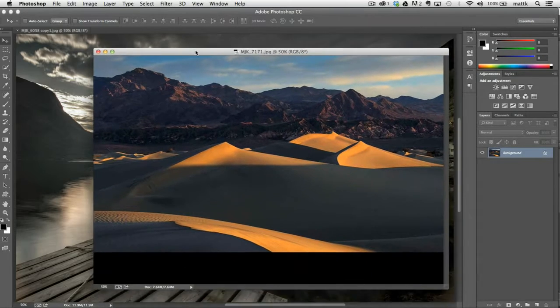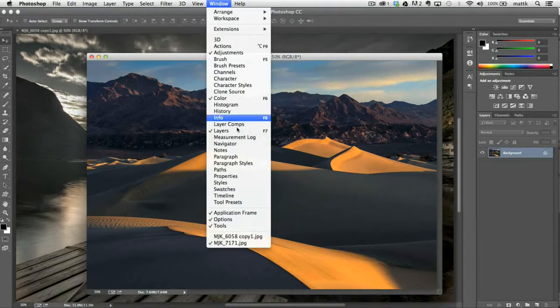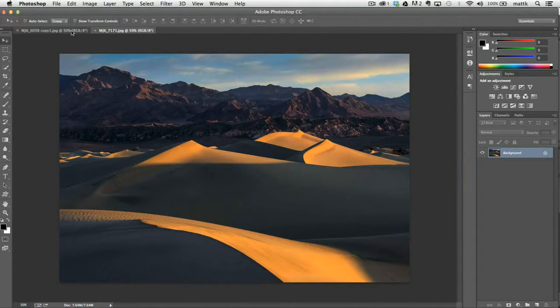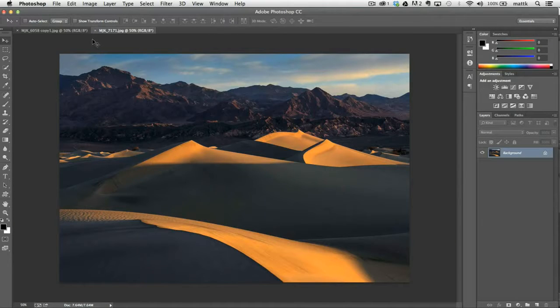So if you happen to be in this mode and maybe you hide an image, it's hiding behind another, just go to the window menu. You'll see all currently open images right at the bottom there. All right, I'm going to just drag this back up to the little tab there, and it'll dock it back in. And that's how you switch back and forth between open images. Just click on them. Okay, so we got our application frame down.